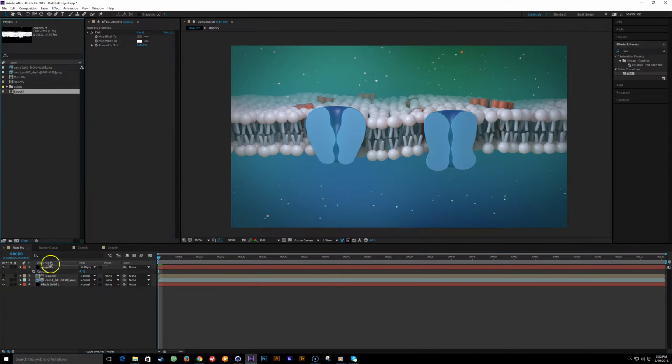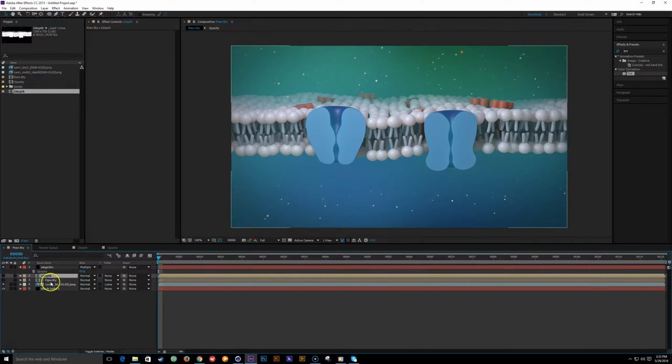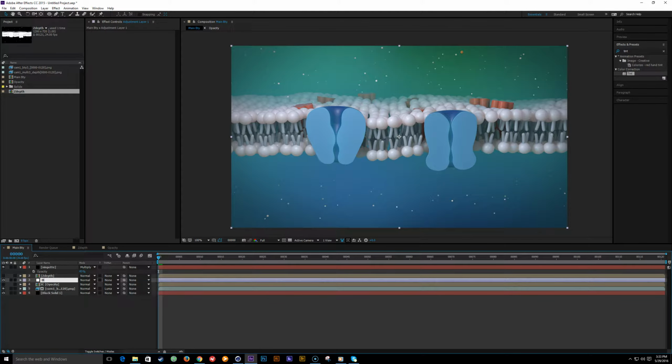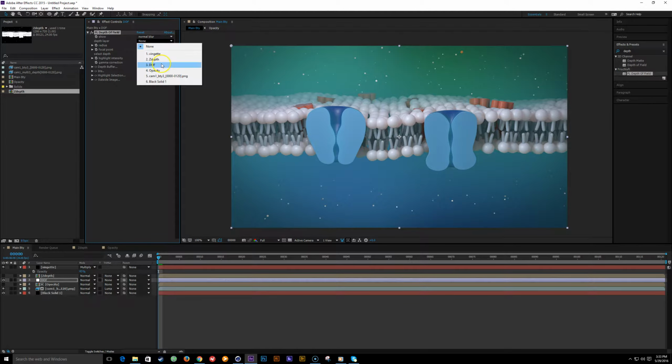And now I'm going to drop the Z depth pass in here, and I'm going to make an adjustment layer, and this is going to be my depth of field. So I'm going to apply the depth of field effect from Fish Loop. It's a great plugin. You should get it if you don't have it. I'm going to select a layer, pick a point where I want things to be focused, and just crank this up. It's like 10, and boom, there it is. Nice, right?